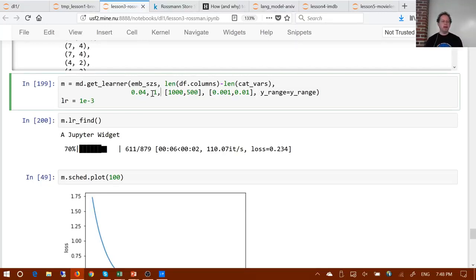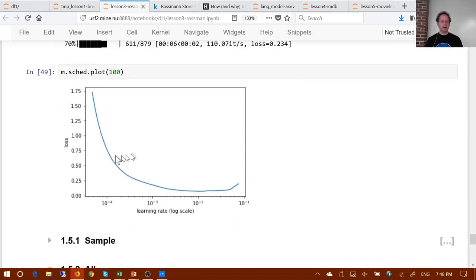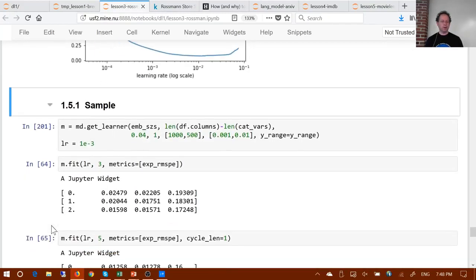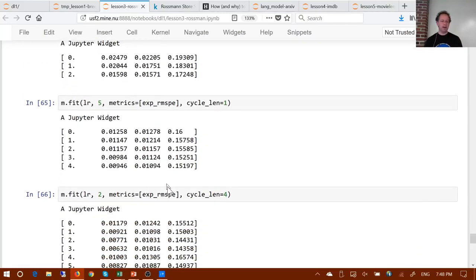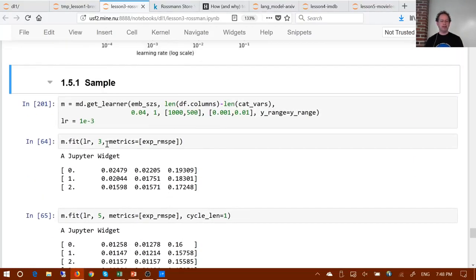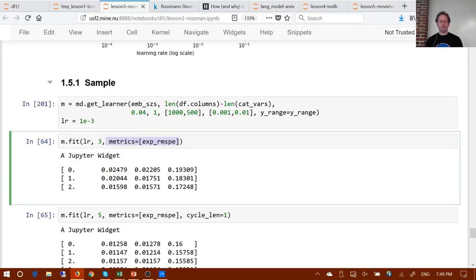Okay, so after that, we now have a learner where we can call LR_find, and we get the standard looking shape, and we can say what amount do we want to use, and we can then go ahead and start training using exactly the same API we've seen before. So this is all identical. You can pass in, I'm not sure if you've seen this before, custom metrics. What this does is it just says, please print out a number at the end of every epoch by calling this function. And this was a function we defined a little bit earlier, which was the root mean squared percentage error, first of all going e to the power of our sales, because our sales were originally logged. So this doesn't change the training at all. It's just something to print out.